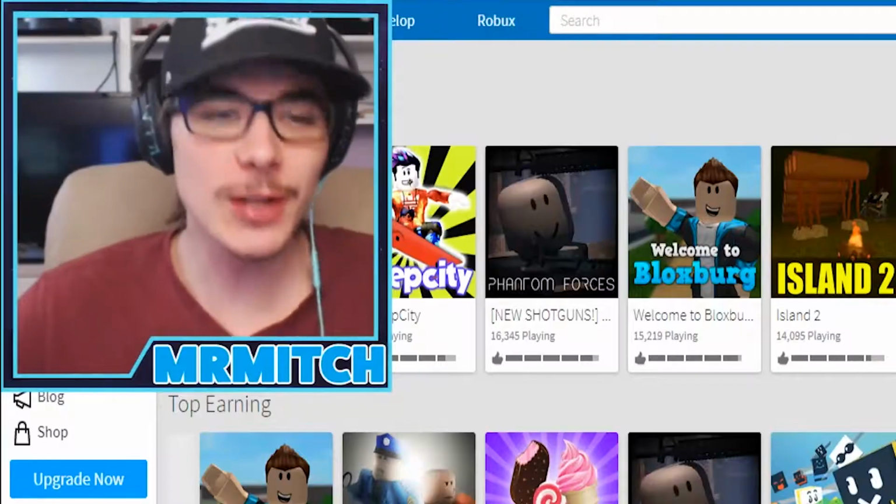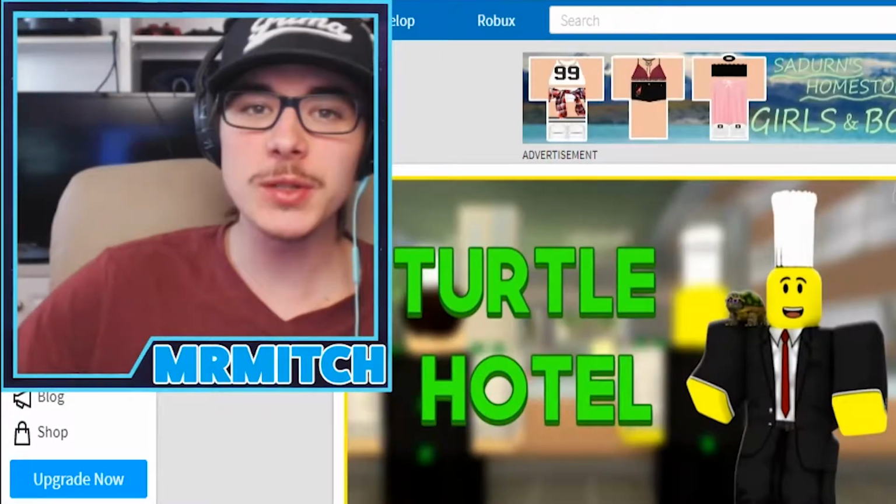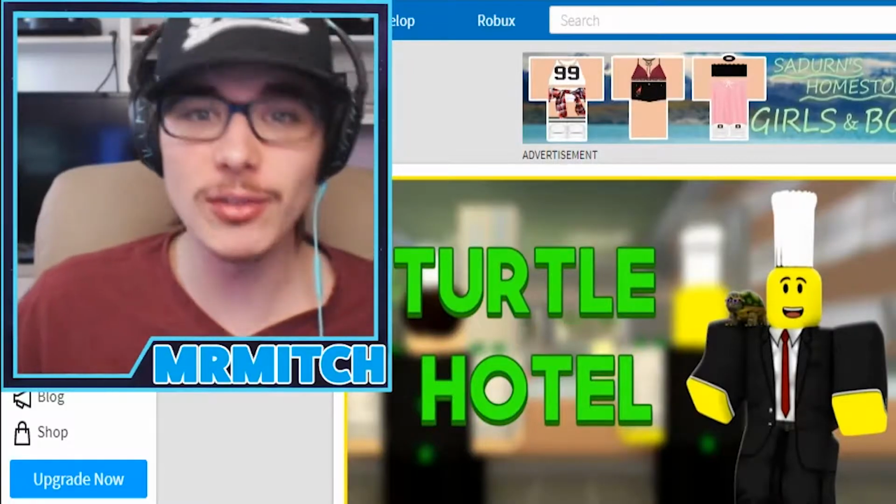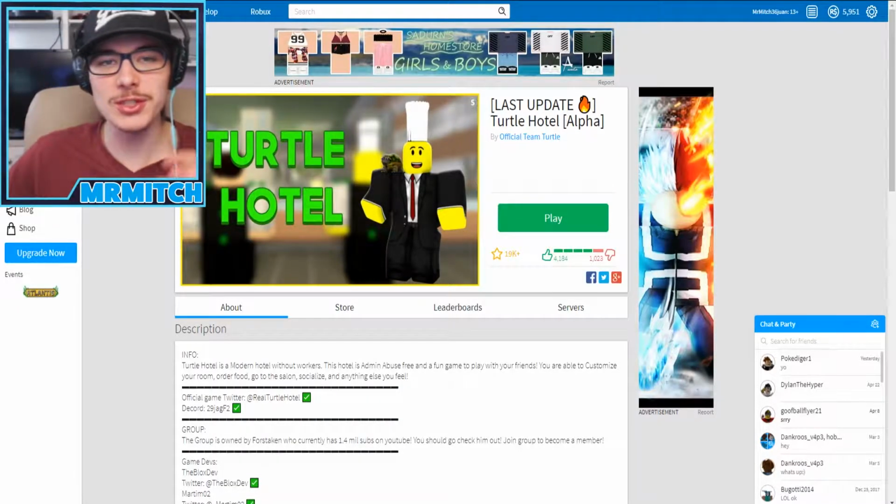I'm super excited. Today, we're going to be jumping right back on the Turtle Hotel, and we're going to be doing some pretty cool admin commands. We're going to be running some commands I have never used before, and some that I was told by you guys to do.